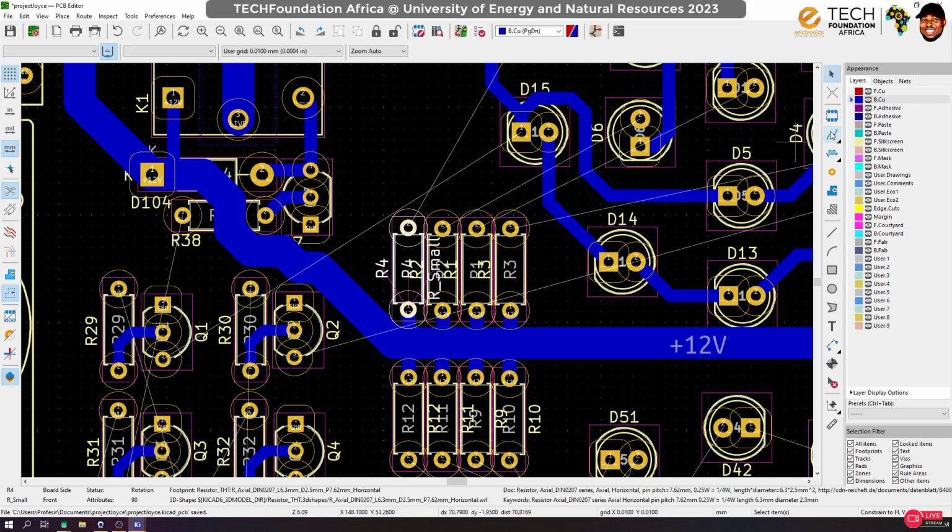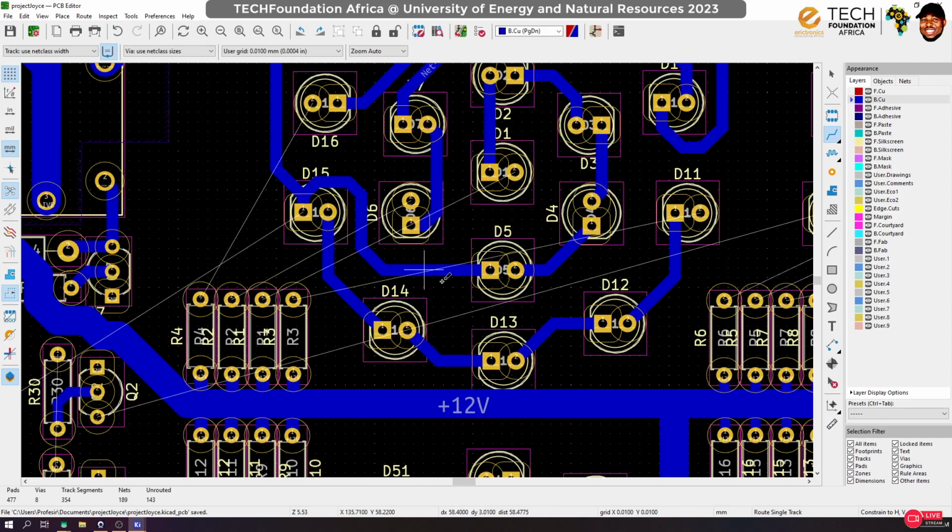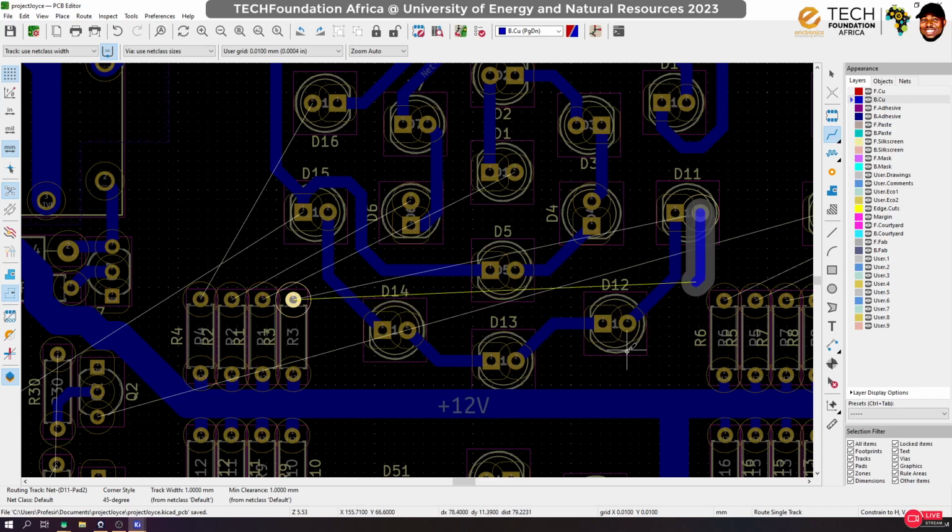Okay. Let's ensure that everything is intact. Great. All right, so this one, for instance, can route it through here.